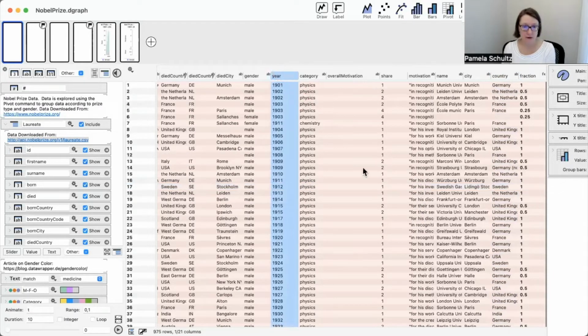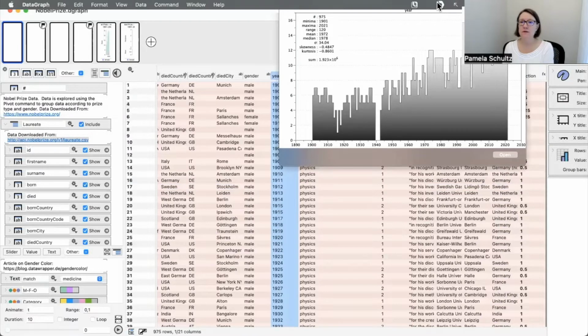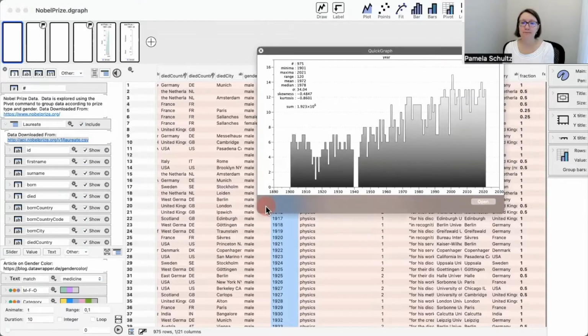If we clicked, however, on one of these with a number column, so if you go to the year column, for example, this is going to do a histogram. So you get a different graph because it's a different data type, and the statistics on all this data are shown here. And you can see that this is the number of individuals receiving a prize over time.